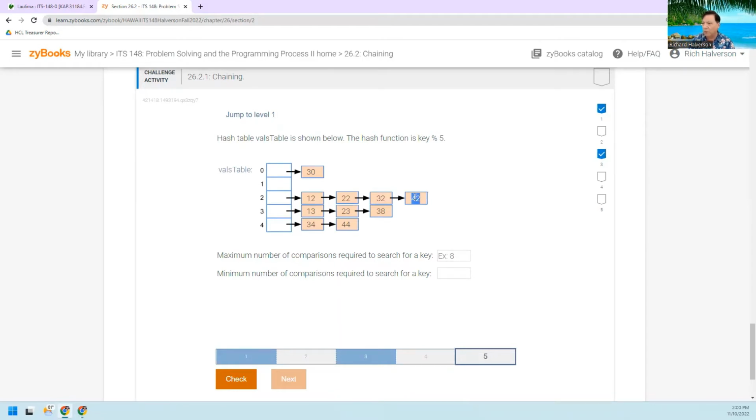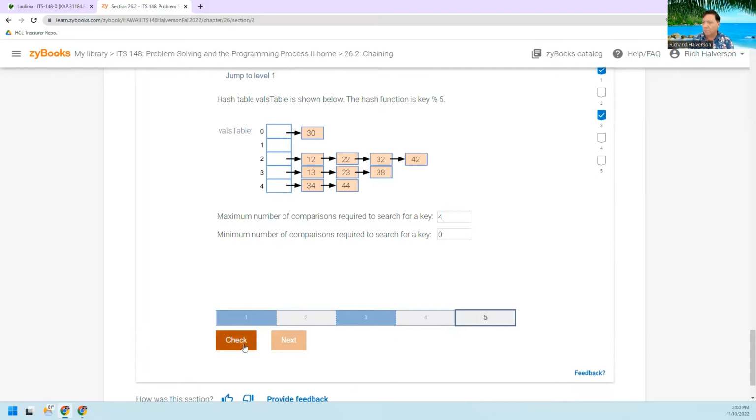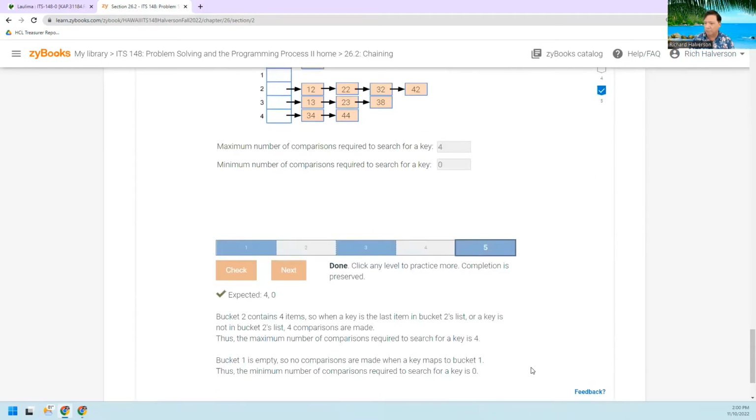That's the most. So the maximum number of comparisons required to search for a key would be 4. Minimum number of comparisons required to search for a key. I guess 0, because let's say we're looking for 51, it maps to 1, and there's nothing there, so we know it's not there. That's what I'm going to say. Yes.